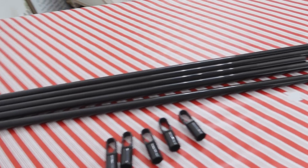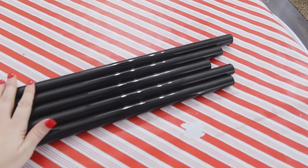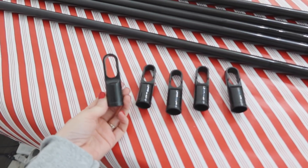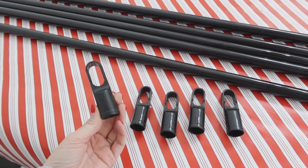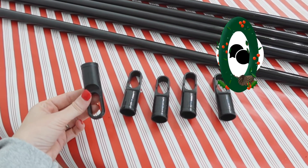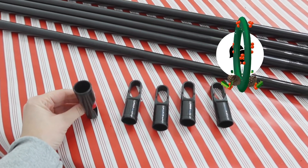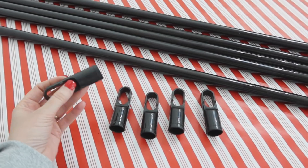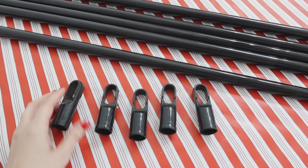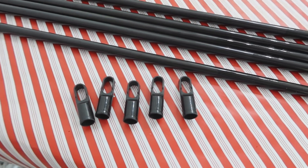Here are all my poles, all cleaned up and prepped and ready to go. I do have all these leftover broom handle hook pieces — if you have ideas for what I could use these for, leave them in the comments below. I'm thinking maybe feet on something, or like a hook to hang something. I'm sure you all have great ideas too, so leave those down in the comments.